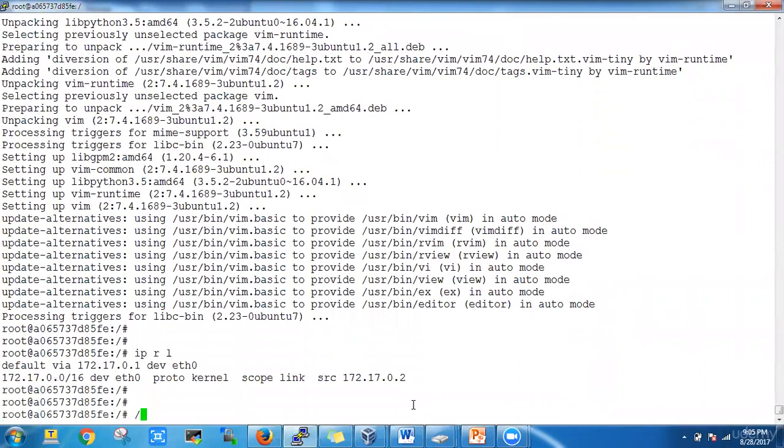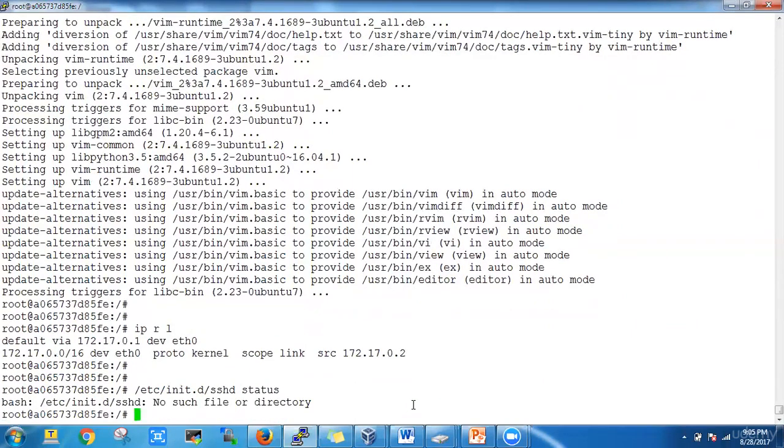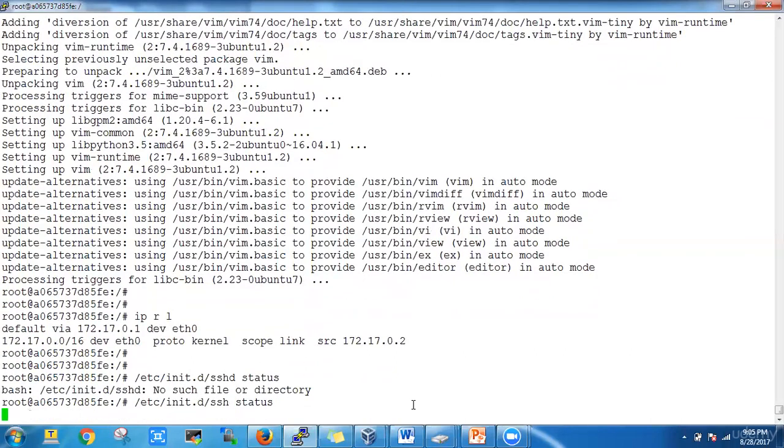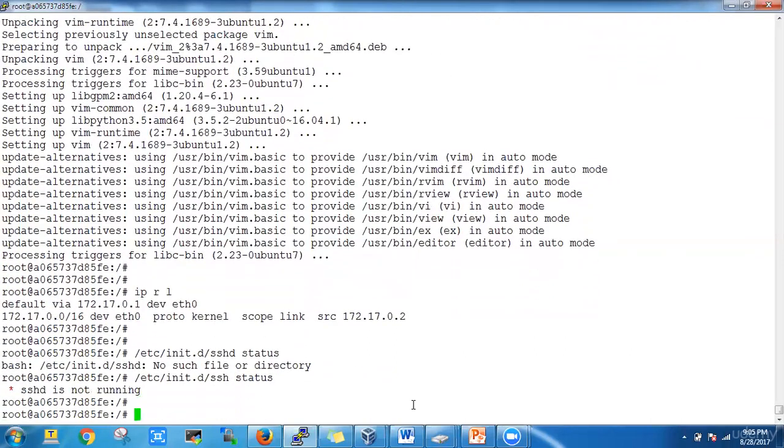Now what is important for us is to start the SSHD server. So we'll say /etc/init.d/sshd status, and it says the daemon is ssh, not sshd.